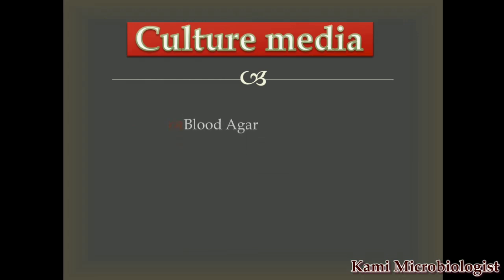The first culture medium is blood agar. Blood agar can support the growth of every type of microorganism, like E. coli, Enterococcus, Klebsiella, Staph aureus, Pseudomonas, Proteus. So all the bacteria I already talked about can easily grow on this blood agar, because blood agar is an enriched medium, and it is also important to give us the hemolysis pattern.